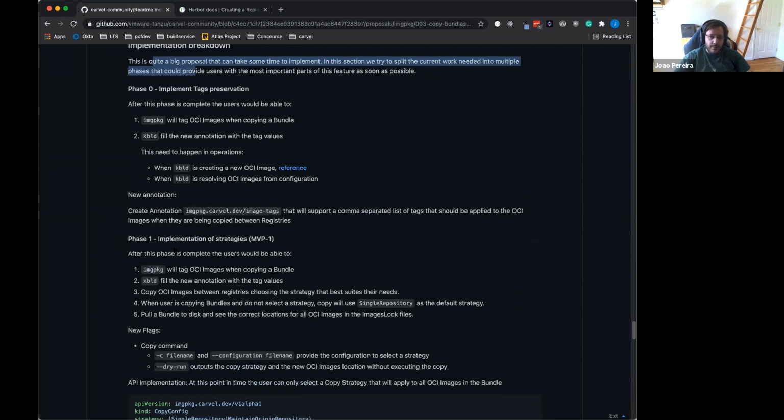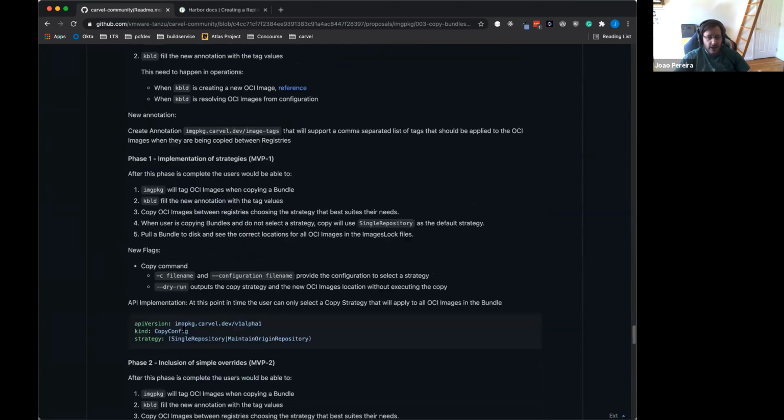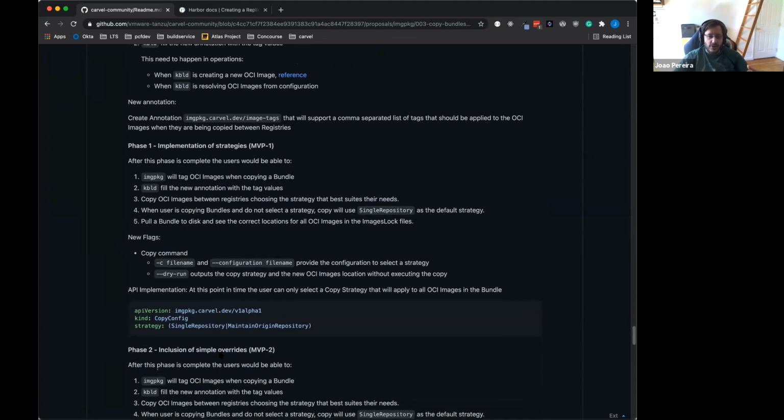And when we implement the strategies, we are kind of forcing you to provide a file with a strategy that you want to select, but you will not be able to do overrides on the first MVP. So only on the second MVP you'll be able to do overrides. So the question is, would it make sense for us to be able to just toggle this with a flag in a temporary fashion or in a more long-term fashion? I don't know, but I feel that it's more like an implementation detail that the proposal doesn't need to prescribe right now. Yeah, that's fair.